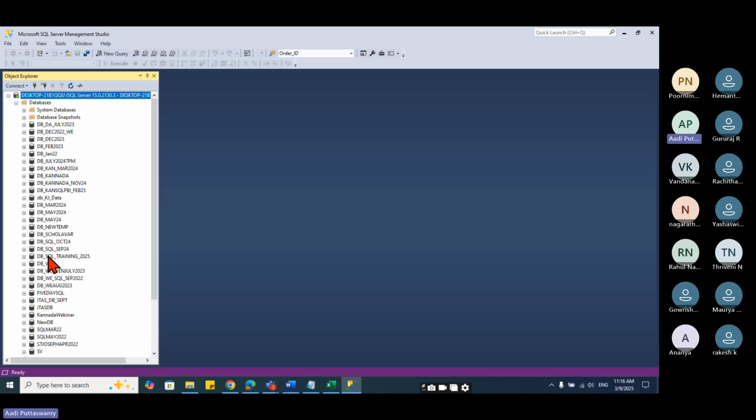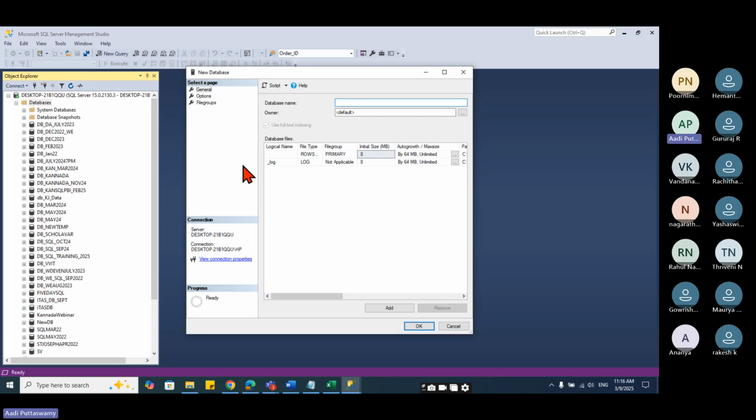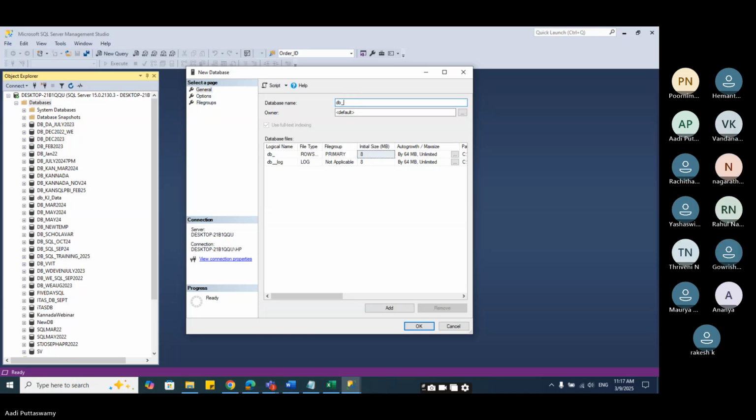Right? A database can be created in various different ways. Let me show you in a simple way. I'll go here. See, on this database, just right click and say new database. That's all. Over. Very simple. Now it asks for the database name. I'll say DB, in small letters. Have this habit of giving the prefix, not just in SQL Server, but everywhere, in any application where you start writing the program or naming the objects. Why? Because I should know what an object is about. DB, database. Okay. I'll say DB SQL.